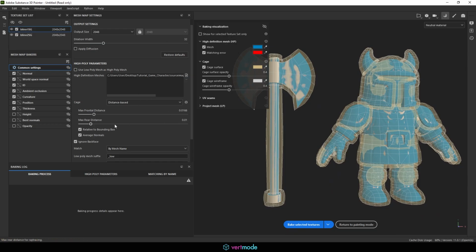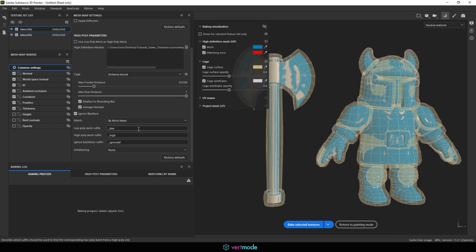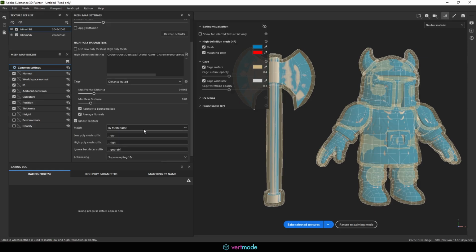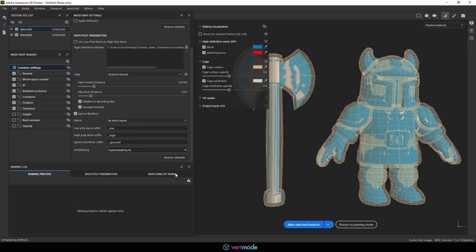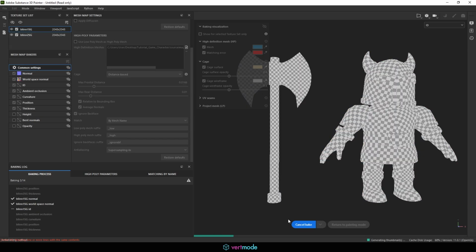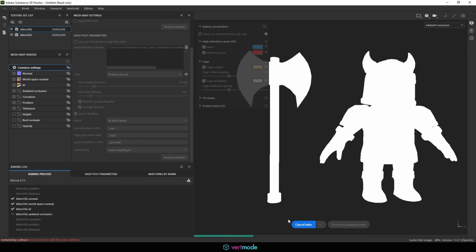And then as far as our resolution goes, we can increase the max rear, or I could actually leave it at the default. I might actually do that just in case that was one of the issues we had with the axe. We could set our anti-aliasing to 16 and we could crank this out. Just to test it though, I'm going to do 512 instead, and I'm going to set the anti-aliasing down to 4. So that way we can bake these quickly and just check for any errors that they're going to have in terms of those areas.